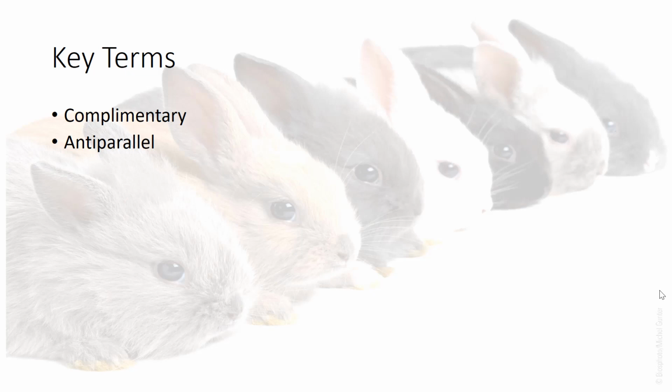One of our strands runs, let's say if you're looking at our two strands of DNA on a screen running left to right, although I think the example I have in a couple of slides runs top to bottom. But if you can picture in your mind left to right, if the bottom strand's 5' end is on the left and the 3' end is on the right, the strand on top is antiparallel. So the 5' end is on the right and the 3' end is on the left.